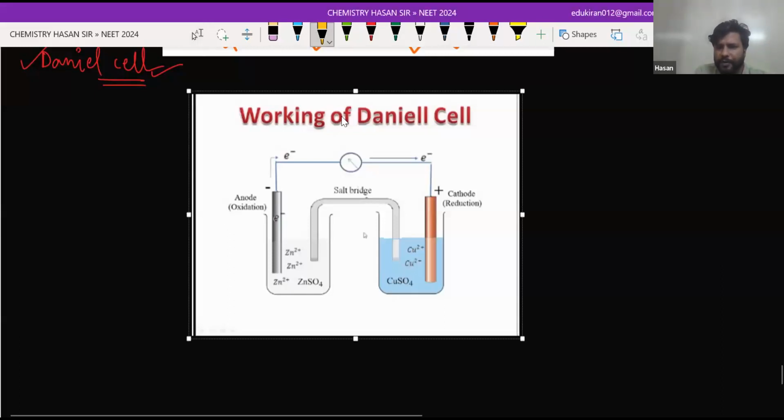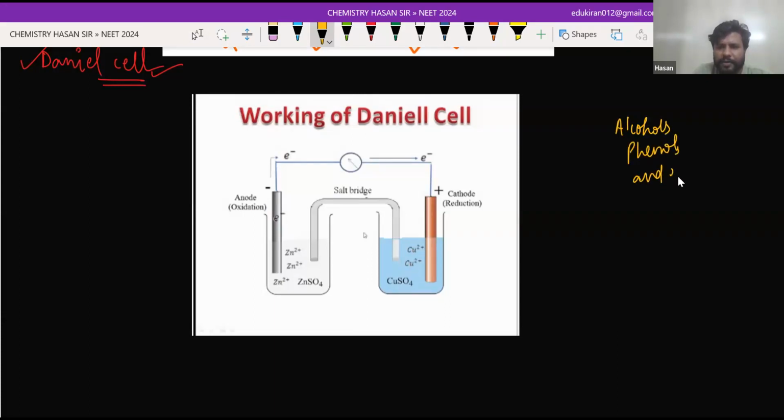Sophia, there is a doubt in Daniel cell for Razika, so I'm going to discuss this. Sir, what are we studying today? Sorry, sir, I joined late. I was asking, did you revise alcohols, phenols and ethers? This is what we basically completed, but I still gave you this to revise and do some more questions.